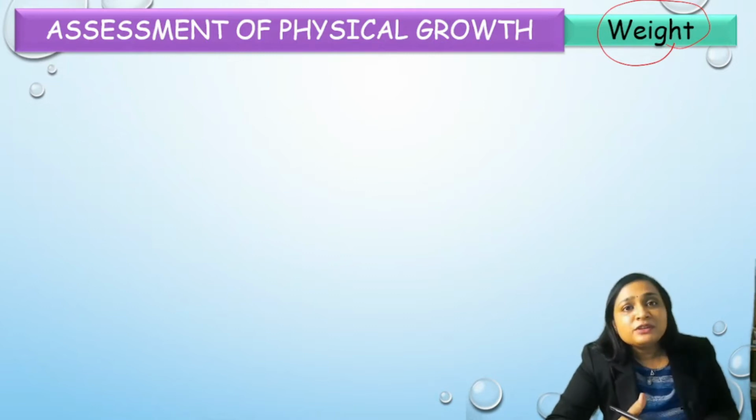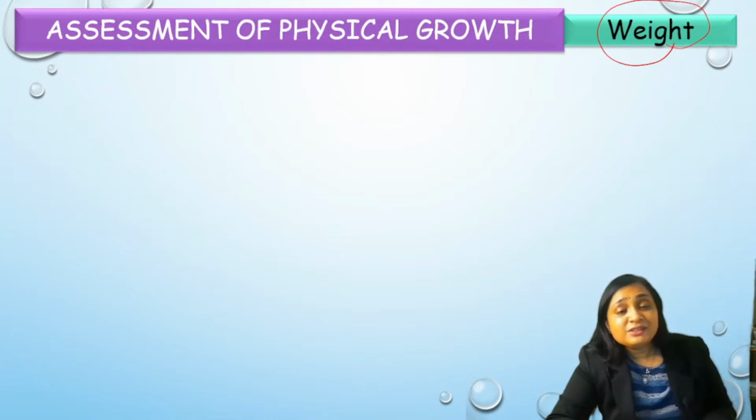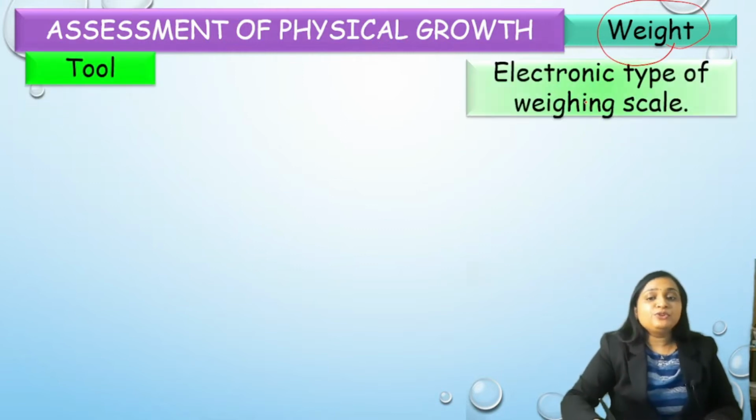After a few years, when you yourself become a parent, you should know how all these parameters improve and how they increment. So I do suggest that, not just for exam purposes, you should know all these things for general knowledge also. So first is weight. How are we going to measure the weight?